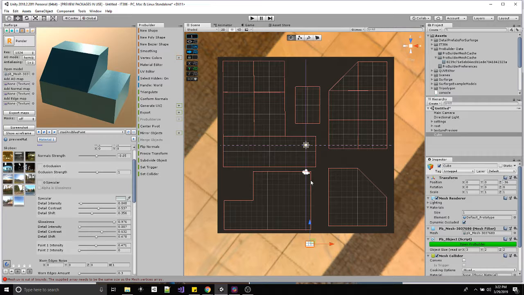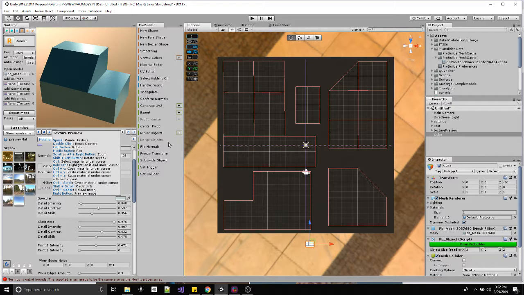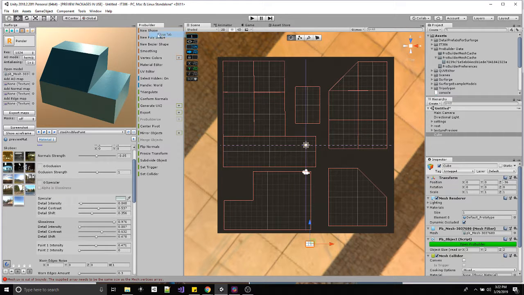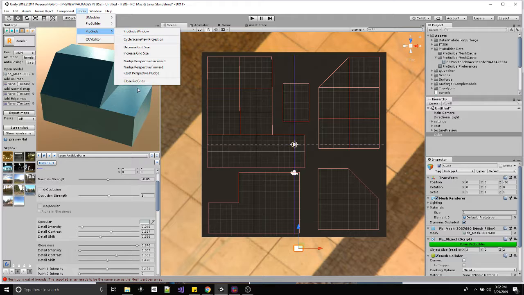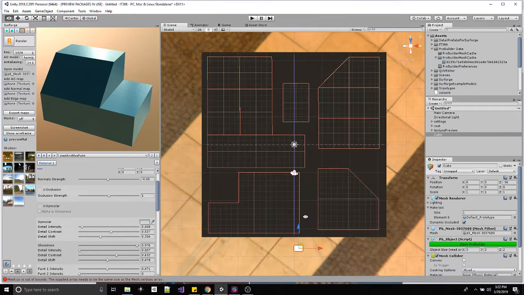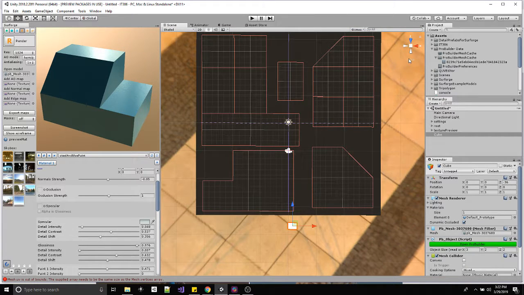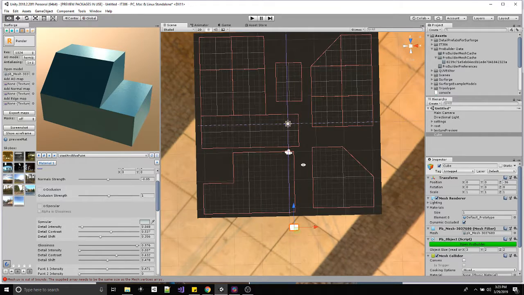Now we're straight into the texturing phase, all in the same scene. So first step, I'll leave the ProBuilder window. I guess at this point you don't need it. You can close it, just so that I make very sure that I'm now out of the modeling and UVing phase.